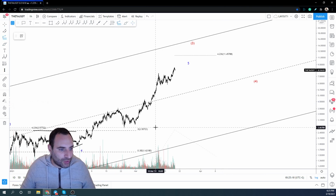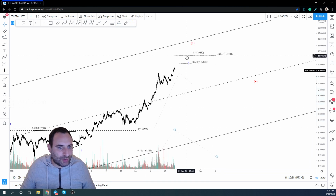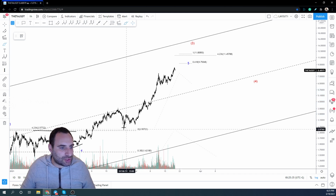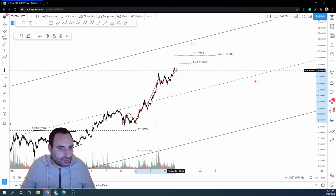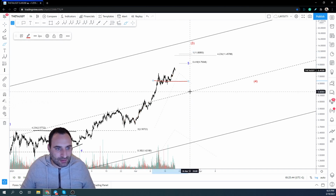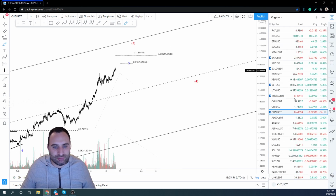So if we look even at this over here, we are looking at 1 and 61.8. Look at this, guys. The 1 makes a very nice cluster. But before we get there, we need the 9.7. Okay, so this looks like multi-structural as well. 1, 2, then you've got 1, 2, 3, 4, and 5. So one more, 1 down, 1 up. Let's see how that pans out. On the downside, in case we break below 6.76, I would start becoming a little bit worried.